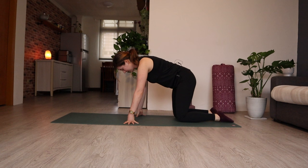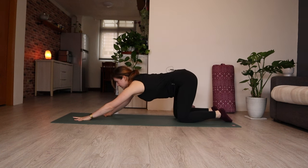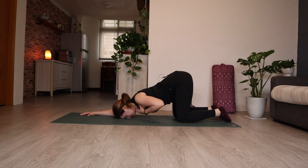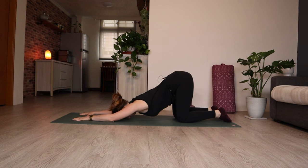Knees are back in underneath the hips. Hands extend towards the front of the mat. And then the chest and forehead drops down. Point your seat bones up towards the sky. And just imagine a playful young creature or human holding all this potential energy within the pose and just feeling very playful and silly. We'll stay here for 3 minutes in total.